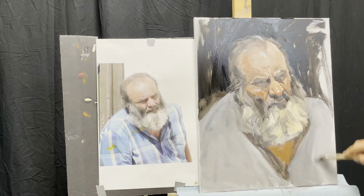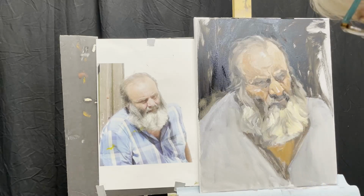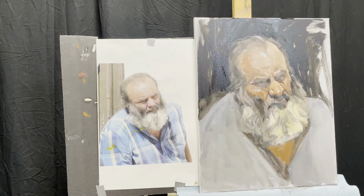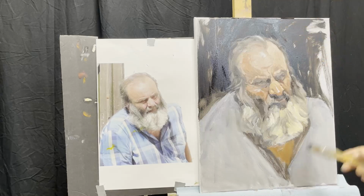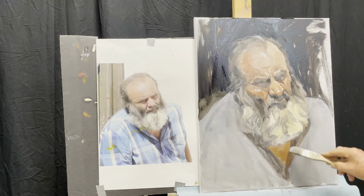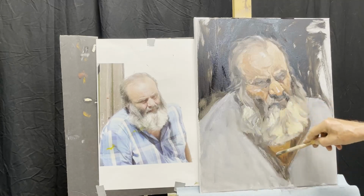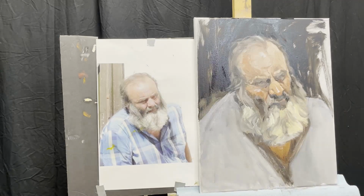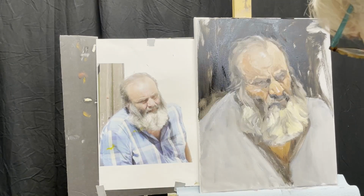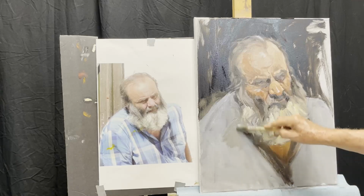I'm not really going to finish that shirt up. I don't want to put any pattern into it because I think it's just going to detract. Although it would help to a degree. I just contradicted myself. It'll detract. No, it'll help. So I could take the front of the shirt and darken it a little bit if I want to.